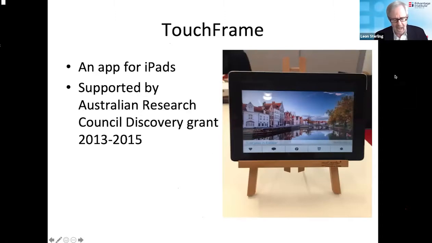So we said, how can you change the experience of someone with the view? And we got funding from the Australian Research Council, and we developed an app for an iPad where instead of having to respond to this box, you got a picture of your grandchildren or whatever else. And then you had to click on your new picture. And if you clicked on the picture, then you knew that the person was okay. And you had a chance to comment. There was a little bit more to it. And again, it was a much more positive experience.